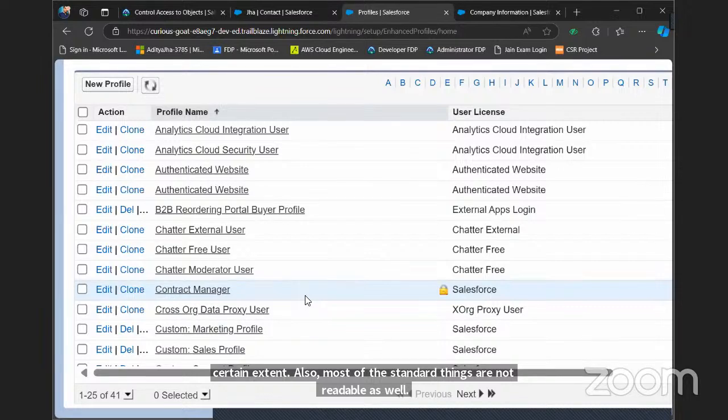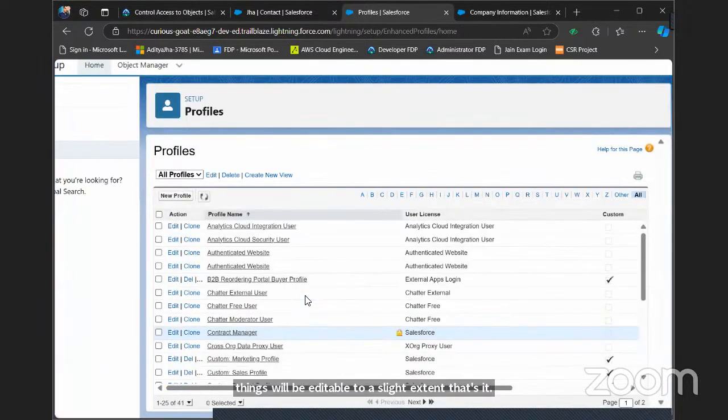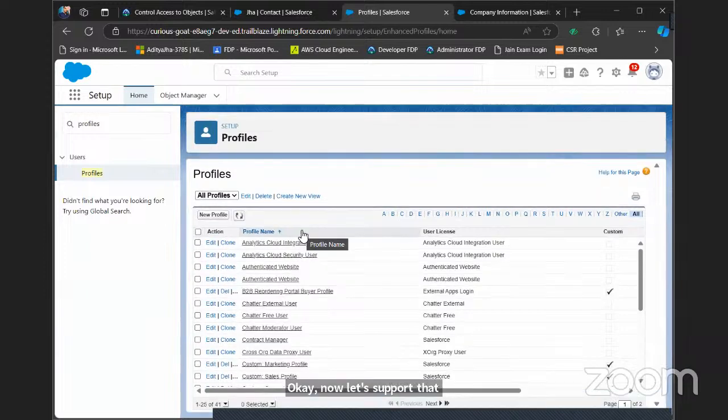That's it. Okay. Now, let's suppose that I want to create a profile which will be a replica of a standard profile, but will have certain more access or less access. Let's suppose that a standard profile has 100 accesses. I want to have 101 accesses for a different profile. Now, the standard profile I cannot edit, but I want those 100 accesses.